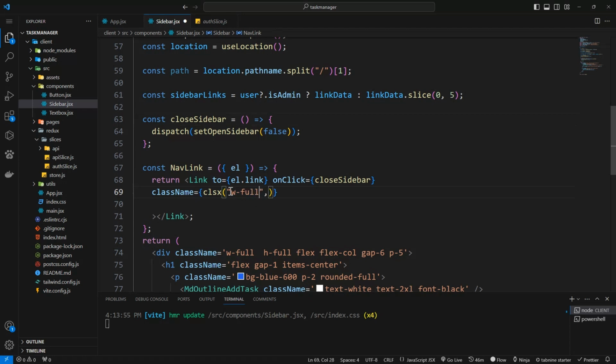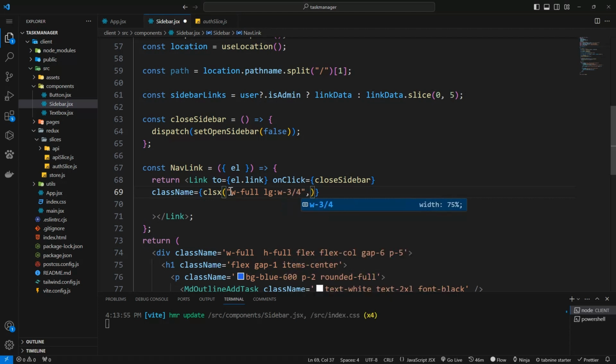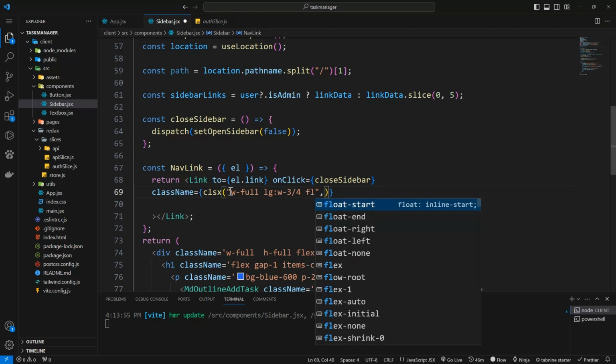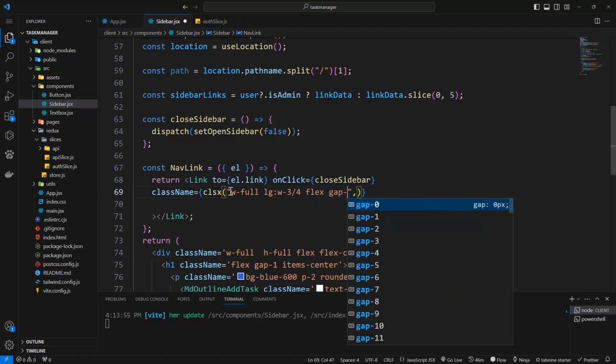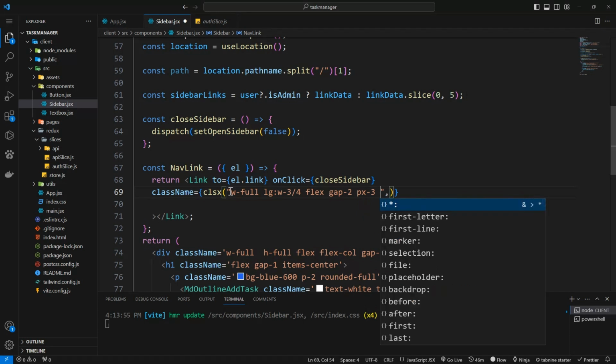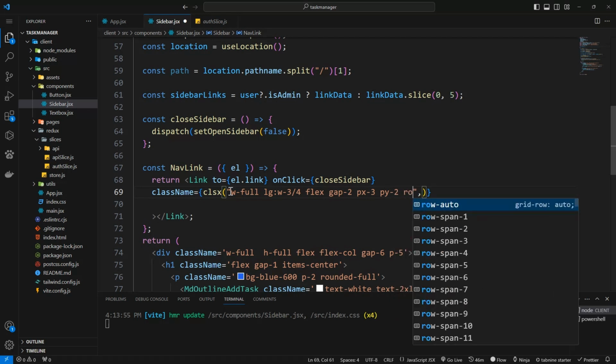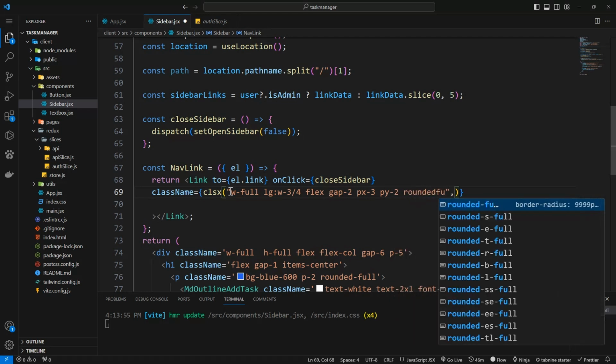So it's going to be full width, right? On LG, width will be 3/4. Width dash 3/4. Great. Flex gap of 2, px3, ps3, and py2. Okay, rounded full.